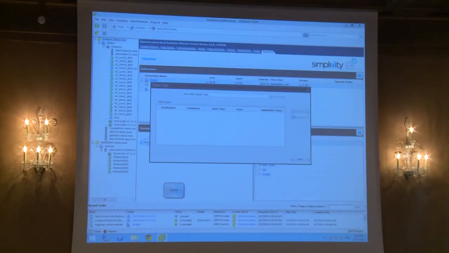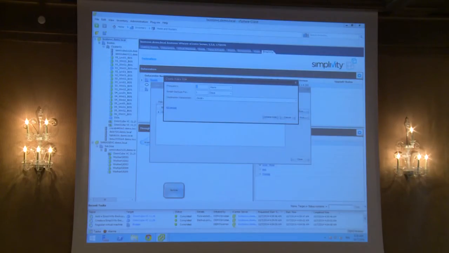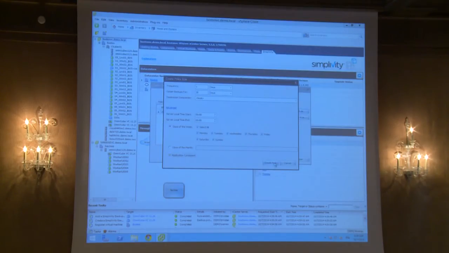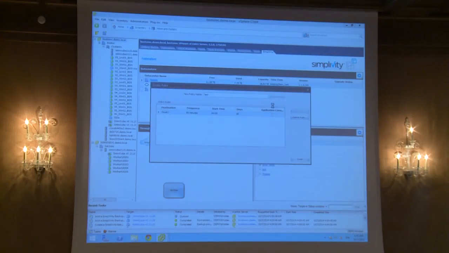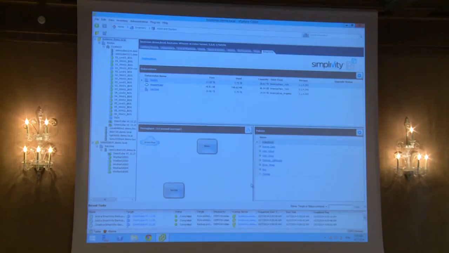Then I'll make a next rule saying do a daily backup and keep that for 30 days, and you can do application consistent and keep it local. Then I could do a fourth rule, take a daily backup and keep it in the remote site, the San Jose site, so I have backups in all my data centers. So that is the easy way of building backup policies. It's really, really simple. Now I have a backup policy here called test.